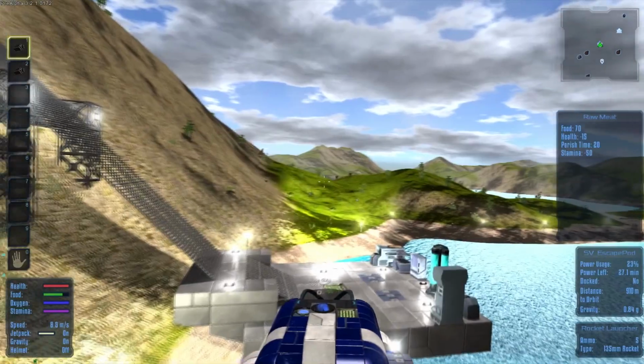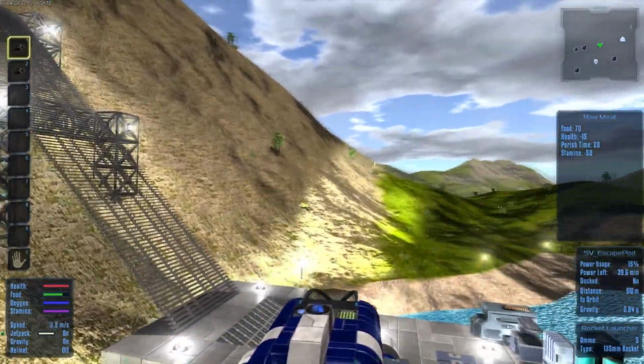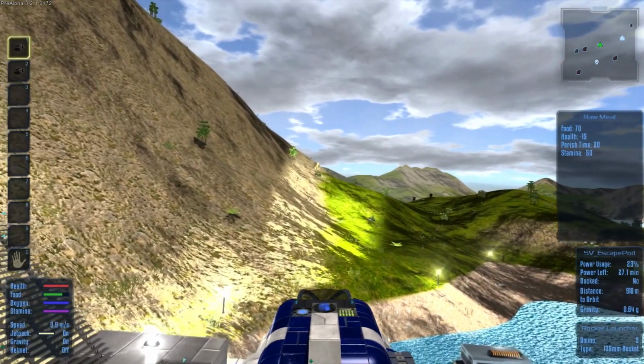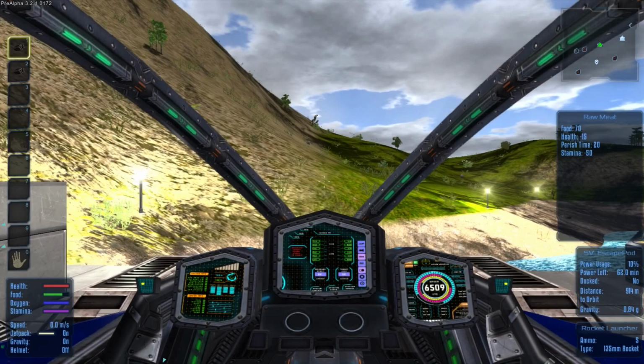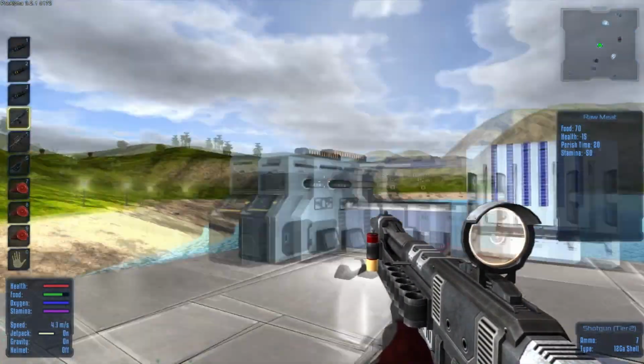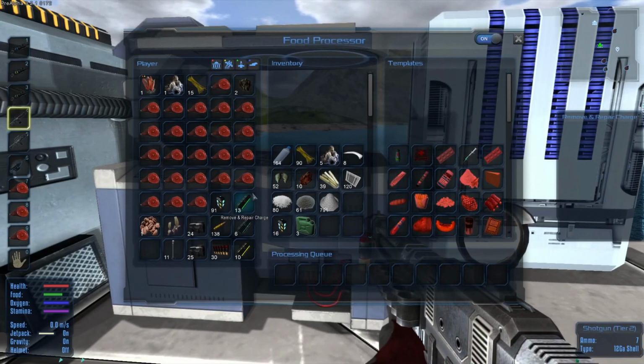Right, we'll just land her. Yeah, actually we'll put her down here for now, a bit closer to the fridge. Here we go. Okay, so we'll craft up a whole bunch more food here.